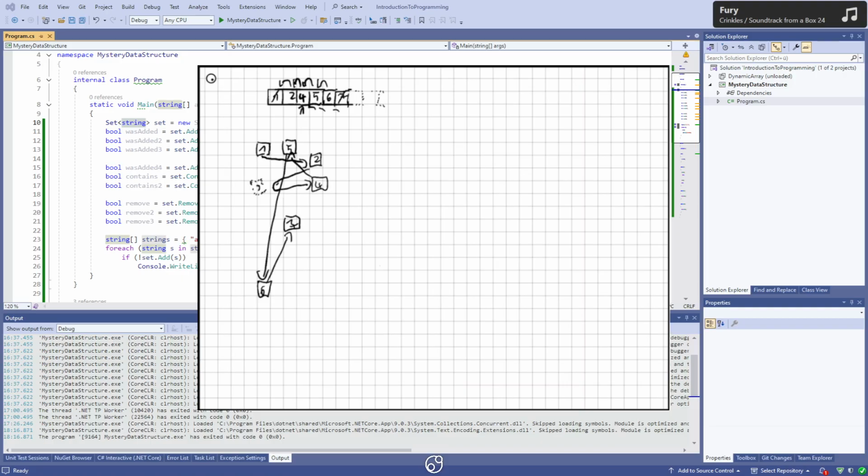Let me phrase the problem again, maybe differently. I have a couple of values. They're all arranged in a list. And maybe it's a linked list, maybe it's a normal list.